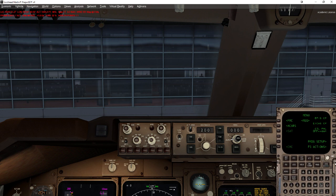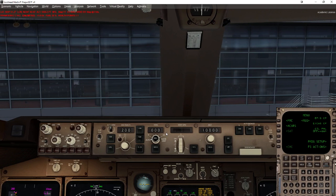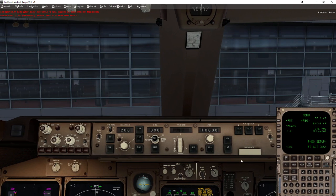We'll enter the current QNH using the barrel selector. Moving on to the MCP, turn both flight directors on. Some pilots leave the auto throttle off until entering the runway, but we'll leave it on armed here. We'll also go ahead and arm LNAV and VNAV. IAS max selector set to V2 speed.